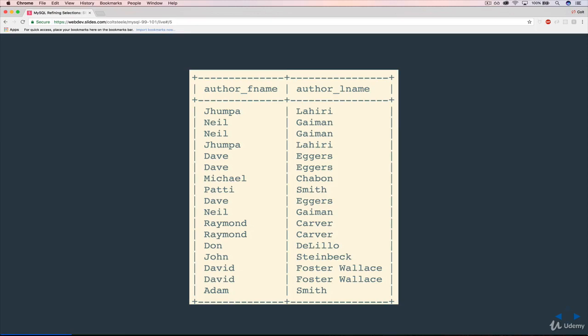Just like when you're filling out a form online, you're signing up for a site, they usually don't just ask you for your full name. They ask you for a first and last name. But then if they have those pieces of information, it's pretty easy to combine them. So that's what we're gonna see now. How do we combine these two and get something that says Jhumpa Lahiri or Neil Gaiman, or in this case, Foster Wallace as the last name, which I'm actually not sure if that qualifies as a last name exactly, but David Foster Wallace, how do we combine that? How do we get that? And the answer is we use CONCAT.